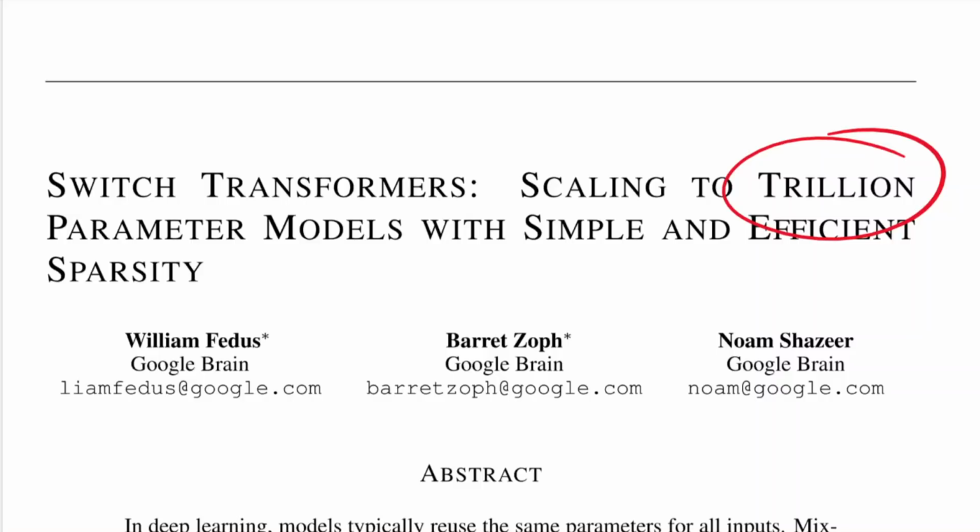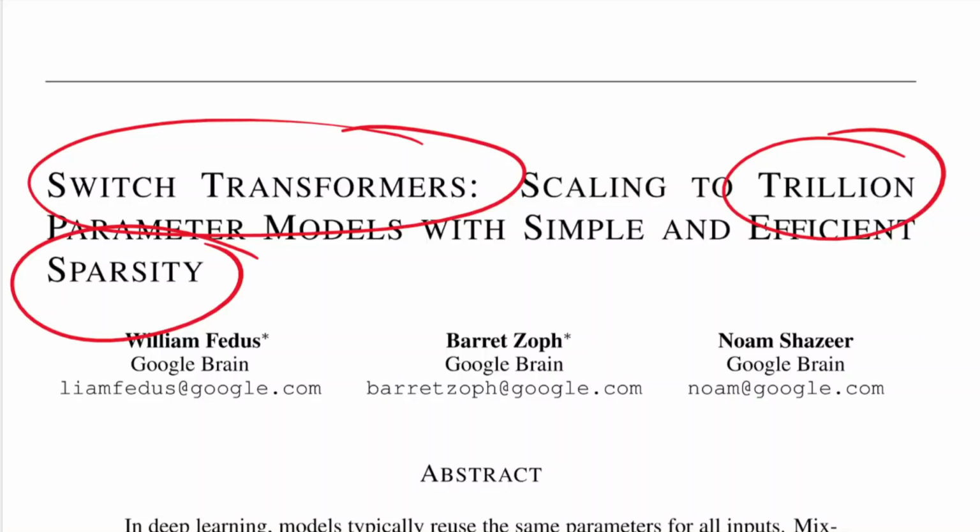Now, is it really 5 times bigger or 10 times bigger than GPT-3? That's a debatable question, because the trillion parameters are not used in the same way as in a classic transformer. They are used actually in a sparse way. That's why the word sparsity is in here. And the way they are used in a sparse manner is this new architecture called the Switch Transformer. It's not entirely new. It's built on mixture of experts. In this paper, that's also called MoE. That has been around for a while, and we're going to see what that is.